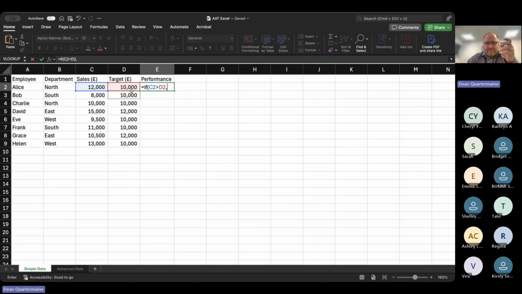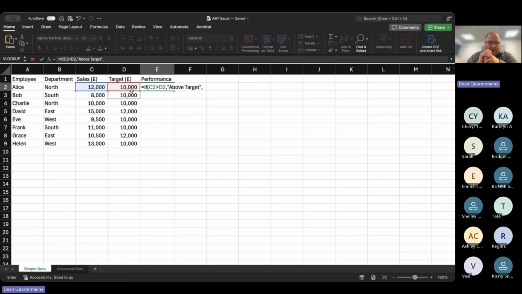And if it is, then put a comma after that test. Now it wants the value if that logical test returns true, i.e. sales are greater than the target. So if they are greater than the target, we're going to put "above target". That's a piece of text, so it needs to be in quotes or speech marks.